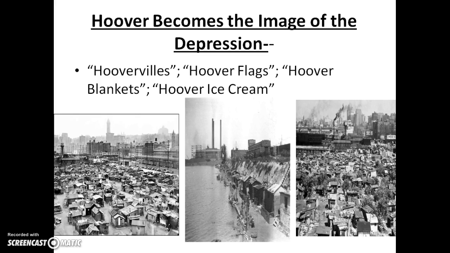Hoover then becomes the image of the Depression. People who have nowhere else to live because they can't pay any rent because they have no jobs will put together shacks and shanties all over America in different towns. And anywhere this was located, they're called Hoovervilles. If you stood somewhere and turned your pants pockets inside out to show how broke you were, it was called waving a Hoover flag. People who had nothing to cover themselves except for newspapers said that they were being covered by Hoover blankets.